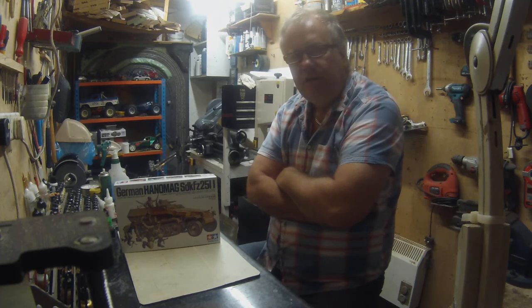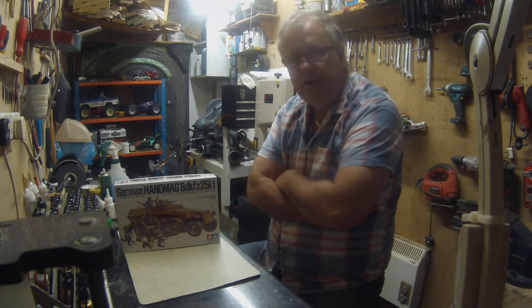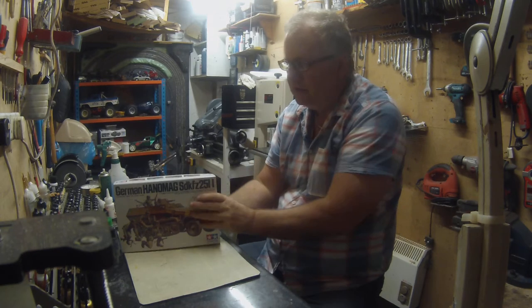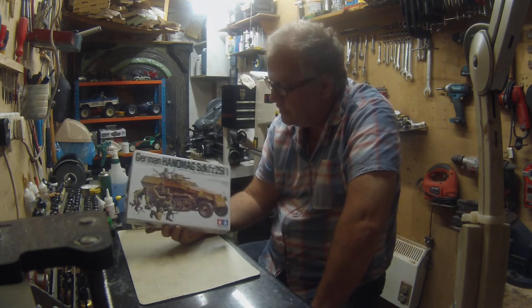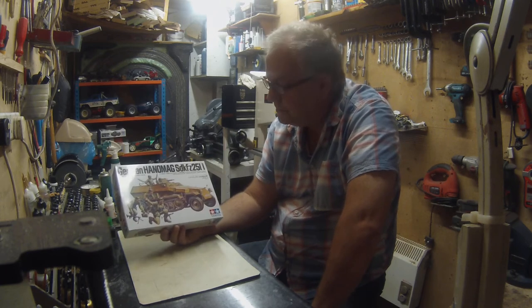Now I made a diorama for the first time a couple of kits ago and I thoroughly enjoyed doing it, and I couldn't wait to do another one, so I decided to have a look online regarding buying another tank kit and I decided to build this instead. This is what's more commonly known as a German half track. This is a 1/35th scale Tamiya product. It was fairly cheap because it's an old kit.